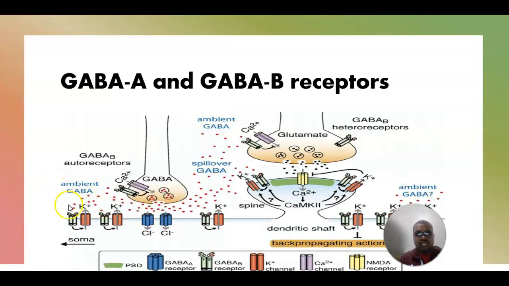As I continue, this is the diagram of the GABA receptors. This is the GABA B heteroreceptor, and this is the GABA A receptor. Notice how the GABA A receptor has a ligand-gated ion channel. They work in different ways, don't get me wrong, but when GABA binds to the receptors, the responsiveness of the nerve cells will decrease. So the purpose of GABA binding is just so the signaling can be reduced.